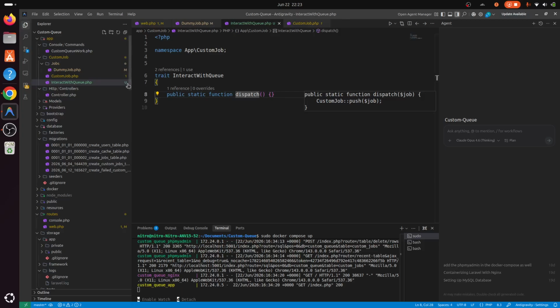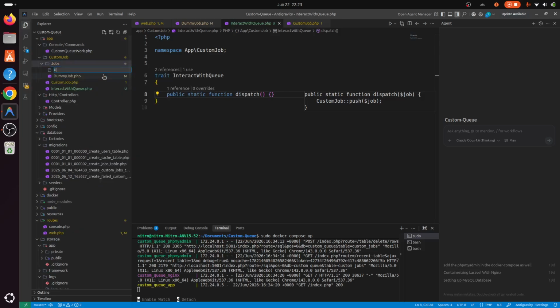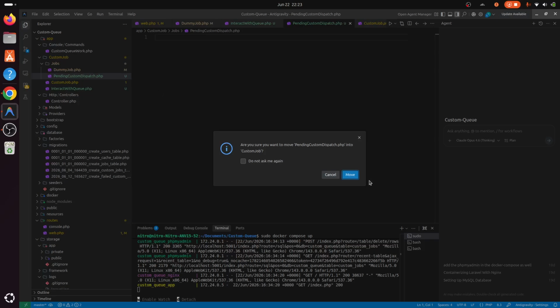Here we come inside dispatch. For our method chaining, I'm gonna create a new class that should be called PendingCustomDispatch.php. It should be inside this customs folder.